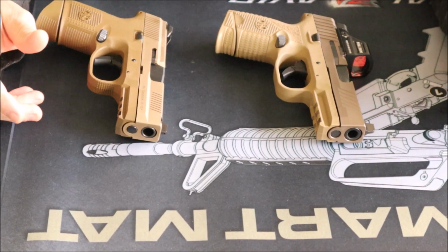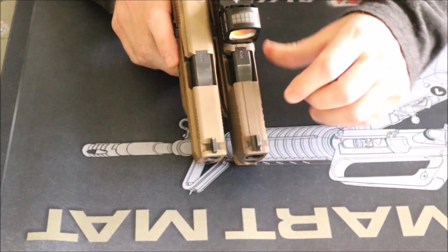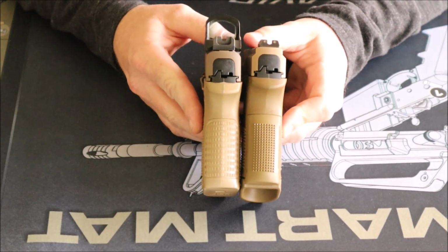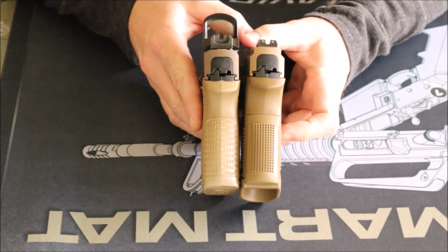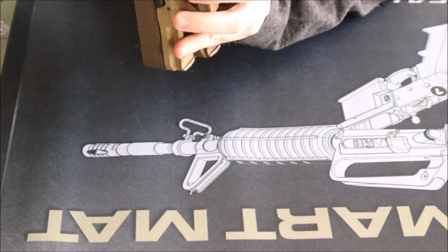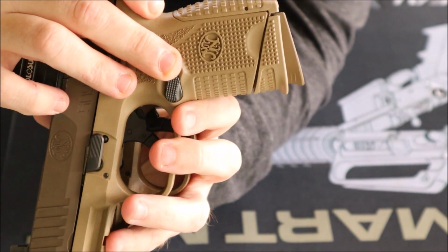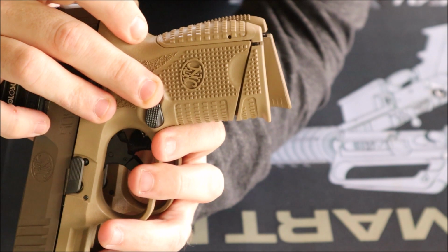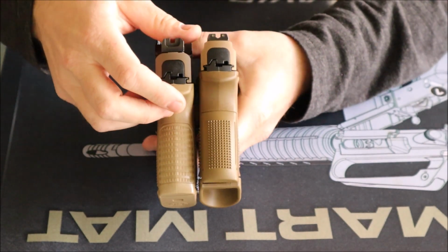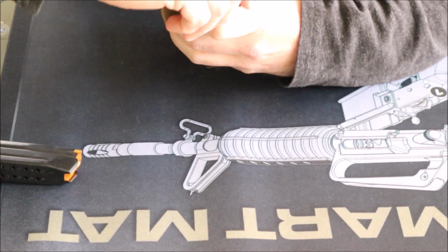Alright, so we're going to start off doing a size comparison. So we'll go ahead, stack them up beside each other where you can see them. There's not much of a difference. The only difference I noticed was the 509 with the pinky extension on the 12-round magazine is a little less aggressive, so it's going to poke out a little bit less in a holster or what have you. And without the magazine in it, they're pretty much the same. I'll go over that real fast.